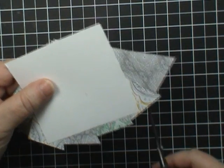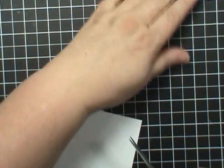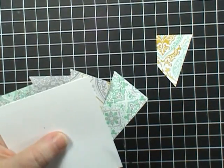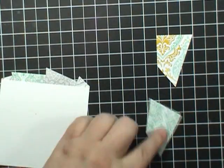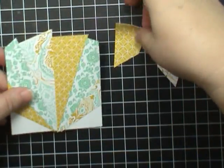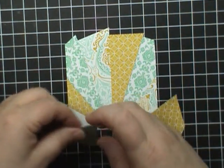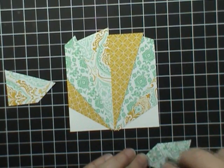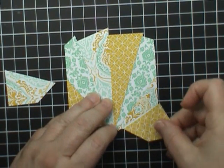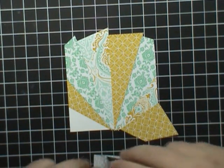Well, we're going to fill them in with the excess here. Okay, so I don't need this one, but I need this one. I'll flip it over. And then we'll do the same thing on this side. Trim our edge off. We don't need this one, but we do need this one. So I'll show you, this is where they were. Okay, now we're going to just move this one over here and this one over there, and look how nicely they fill in. So I'm just going to add a little more adhesive to make sure I've got enough. And voila! Save on paper. Yay!